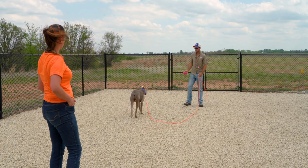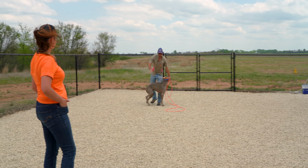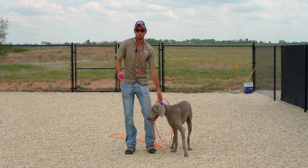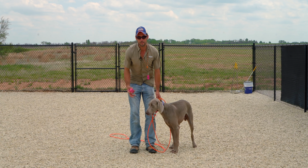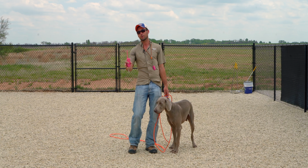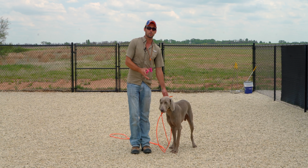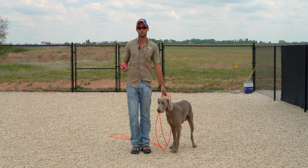Hank. Good, here. Now, we start this behavior with targeting. Targeting is going to help to build a behavior with a puppy and give them something to follow and move and come toward. Once we get into this stage, we want to be able to show them more consistently, especially early on, that coming to us is what's shutting the collar off rather than just touching our hand. That becomes less important until, again, we've gone through the collar conditioning stage and they're getting much better at it. Then we can ask for some more specifics where, no, I'm not going to help reach for you anymore. You need to finish this one out on your own. But in this early stage, it's important for them to be able to understand the collar gets shut off by complying with what he's asking, which is for recall at this point in time.